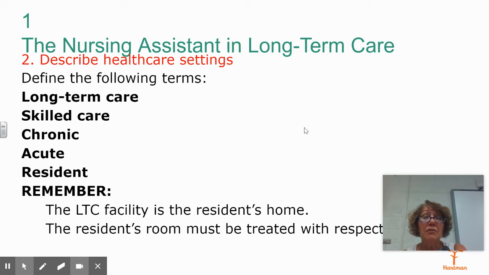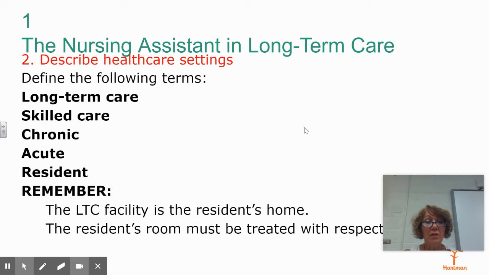Following terms. There are going to be a lot of terms throughout all of our lessons, throughout all of the textbook. And the beginning of each chapter is a list of vocabulary terms. It is really important that you take a look at those. There are lots of them that you're going to be using throughout your medical careers. If you choose a medical path, if you are a CNA and you just want to go on, or if you're a CNA and you want this as a career or as a job currently, it's a nice, good paying job, you're going to need to know these terms. So take a look at those.